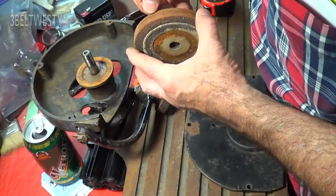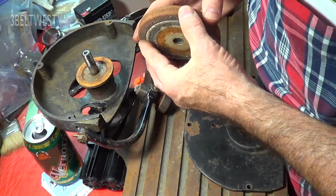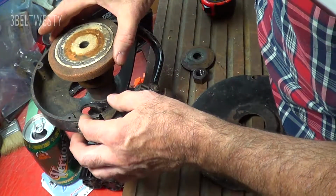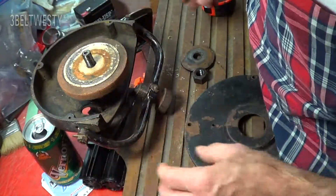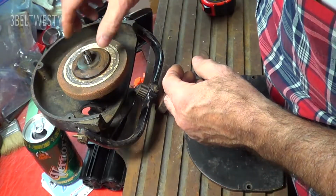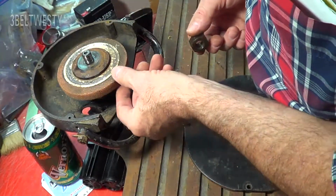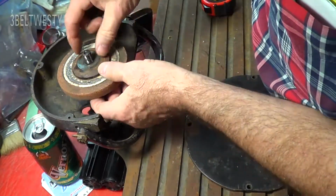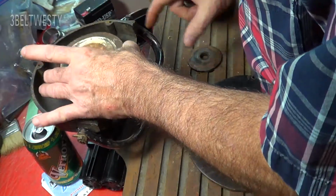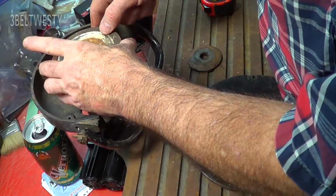But cutting skates on this would just use a little bit of the stone, so it's kind of a waste of a fat stone, but they must have done that just because it was a commonly used stone, maybe for a grinder. 1/2 inch bore, 6 inches in diameter, 1/2 inch thick. In fact, it could use different thicknesses on here because of the way this is. You could probably put some shims on there and use a thinner disc.